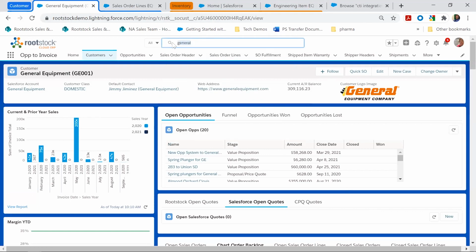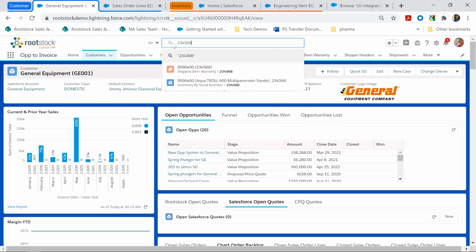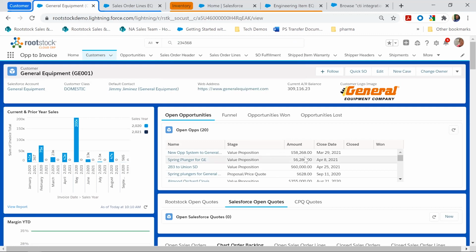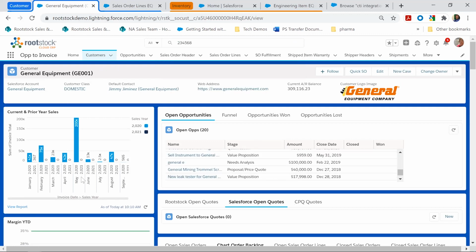So if somebody calls in and says, is my serial number 234568 still under warranty? I can just go ahead and use that global search, and I can see it'll take me into shipped item warranty information or inventory by serial number. And of course, I could navigate directly to one of those places, but then I could also see that warranty information in my 360-degree view of the customer that we're in.